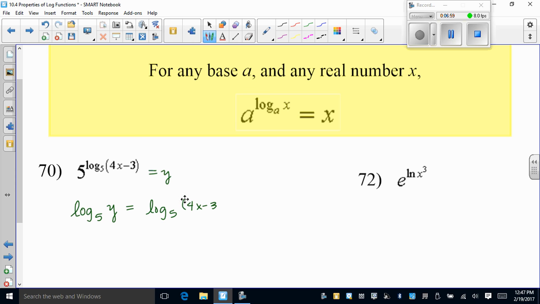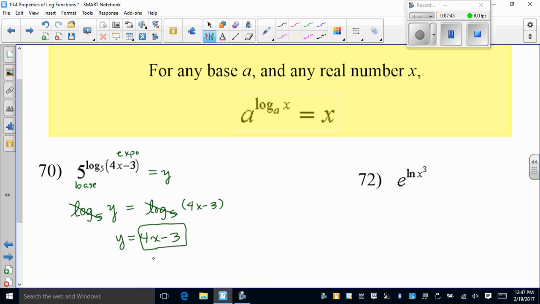Now this is a property you used, I believe in the last section we learned it, is how to change exponential to logarithm. It's your base, this is your base, and this is your exponent. So we separate them. Log base 5 of y, this guy here, equals the exponent. Whenever you have one log on each side, you can cancel them out because that's a function. Kind of like doing the square root equaling the square root. You can take them both off. And you're left with y equals 4x minus 3, which we already claimed to be the answer.